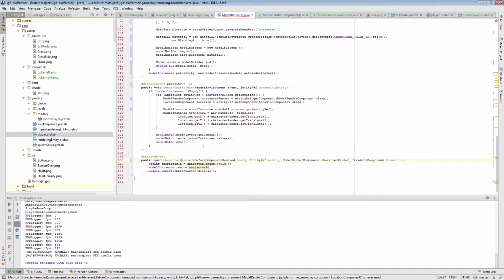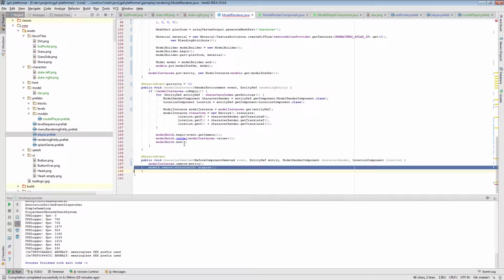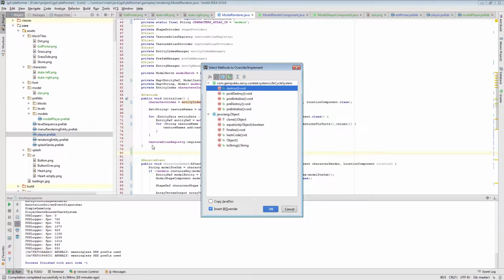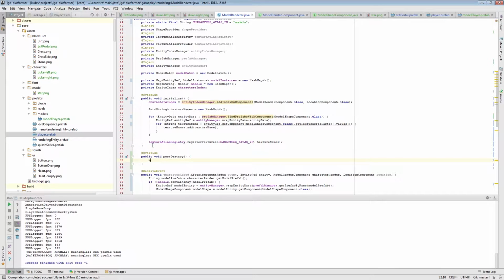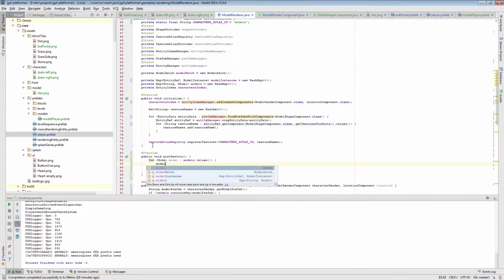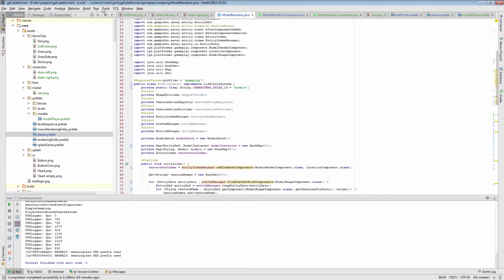When a character is removed, we have to remove the entity, and we do not dispose these. Whenever a character is removed, instead we dispose them in post destroy. That way we can reuse them whenever they're encountered later on.